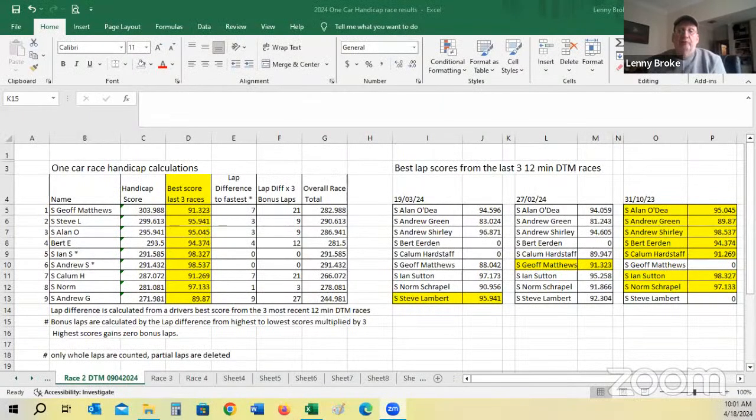Okay. Just a spreadsheet from a recent event we had. We had one of our 36-minute handicap races 2 weeks ago, and as per usual, I went back through the last three races we had. This time we raced the DTMs. So we went through and found the last three races and picked the best scores out of that, and worked out the lap differences between the fastest and the slowest going down. And then multiplied it by three because we take them out of a 12-minute race.